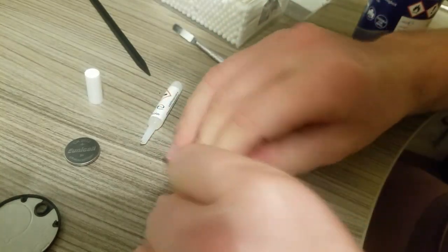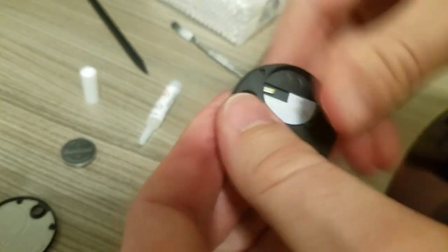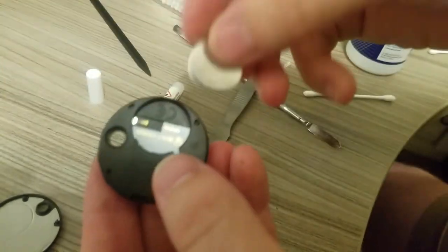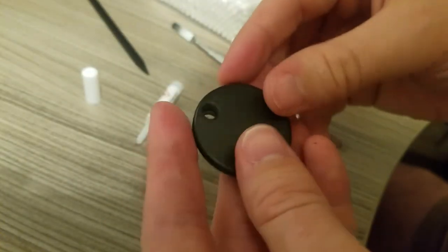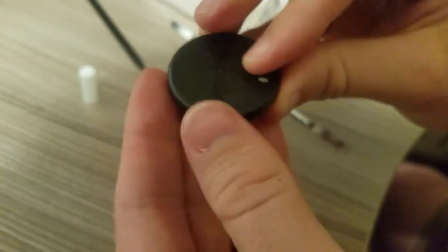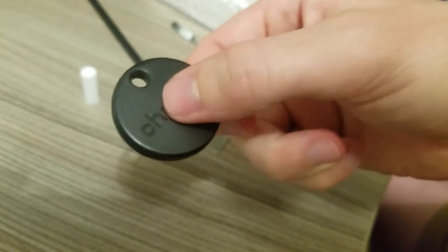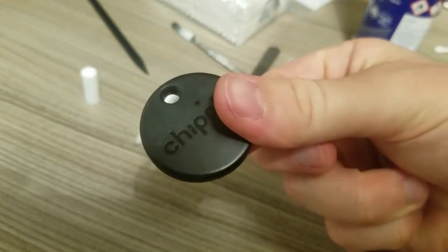Cover it all up. Press that back down. Okay, should be all sealed up. Drop our battery back in. Put our cover back on. See, I did do a small amount of damage to the housing opening it up, not too bad. Should now work. Works perfectly. That's it. Sorted. 10-minute job.